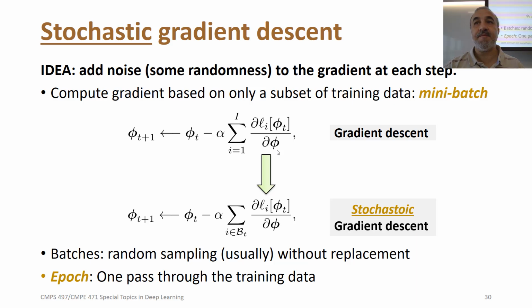Any questions? Yes. Yes, eventually, of course. We will go through all of them eventually, but the difference is when to do the change in the model: based on the gradient over all of them at once, or based on small batches. And we'll see how that will make a difference.